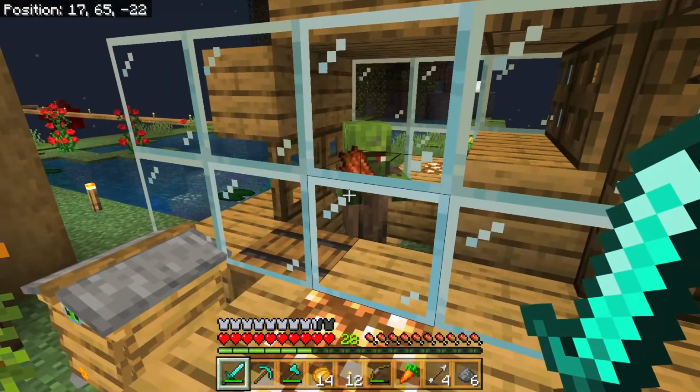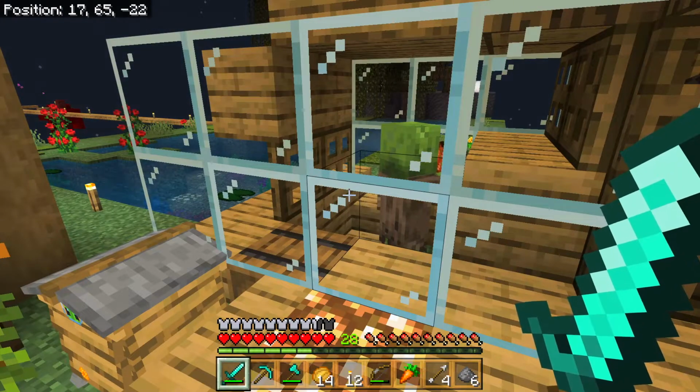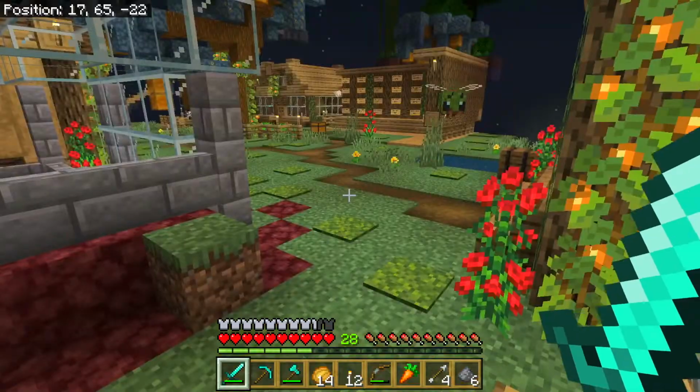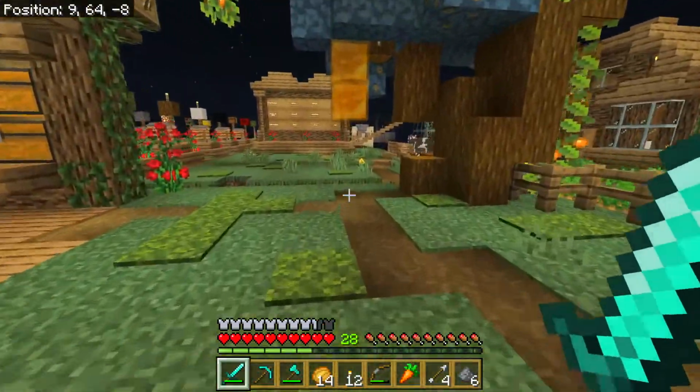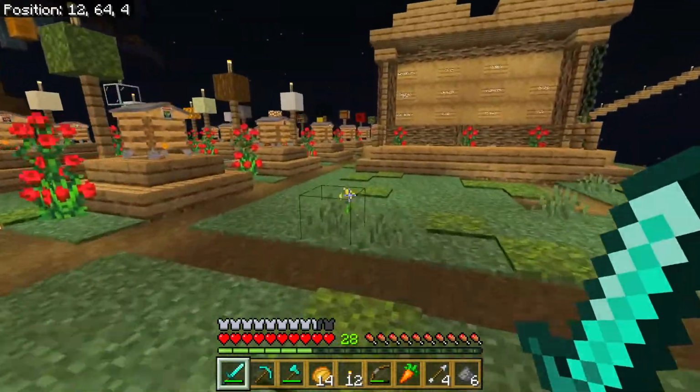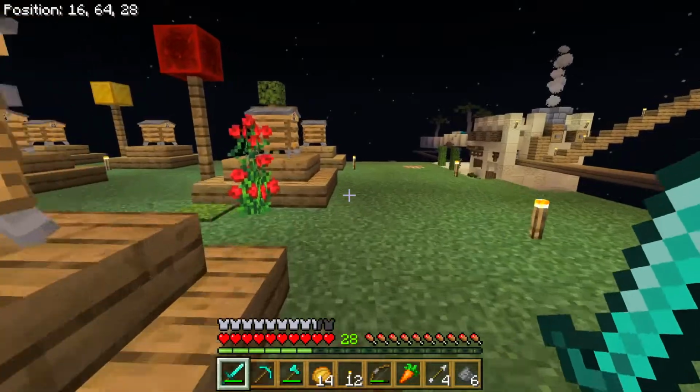But, obviously, we need to get a fermented spider eye and then a splash potion. So for a splash potion, you need a brewing stand. For a brewing stand, we need to have blaze rods to make a brewing stand.